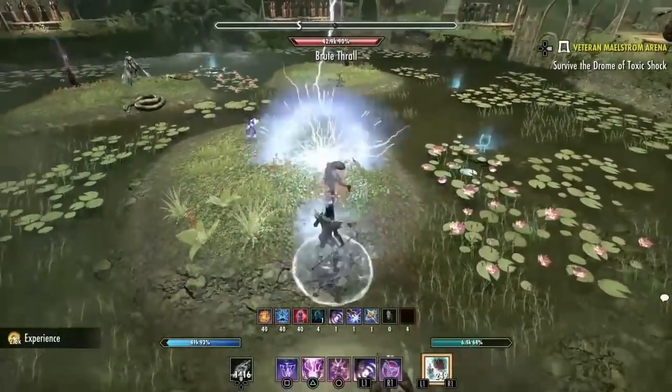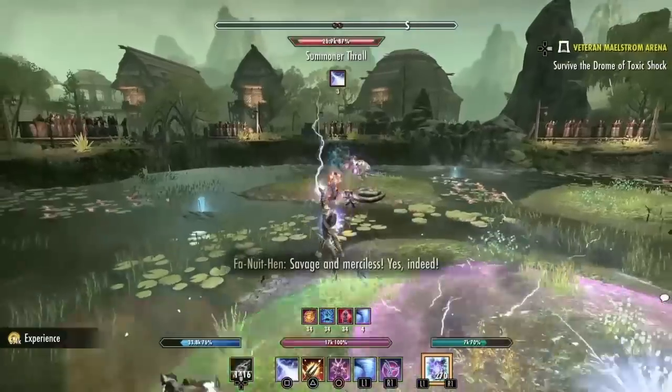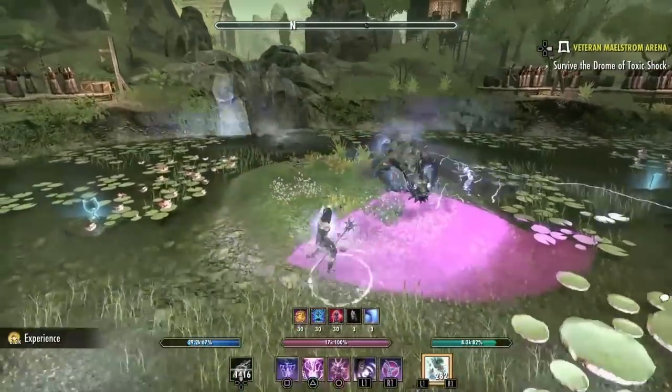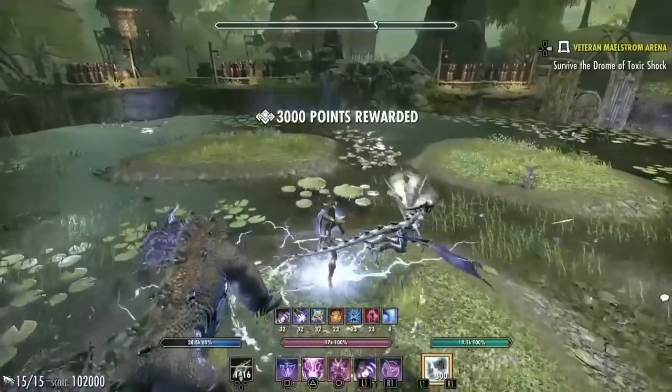And then it's easy to work out where the portals spawn. I'm just going to place my dots on one portal and then finish the rest from range. There's a mini boss here. I'm going to get out of the way of his AoE and obviously kill him. And then we're on to the next round.